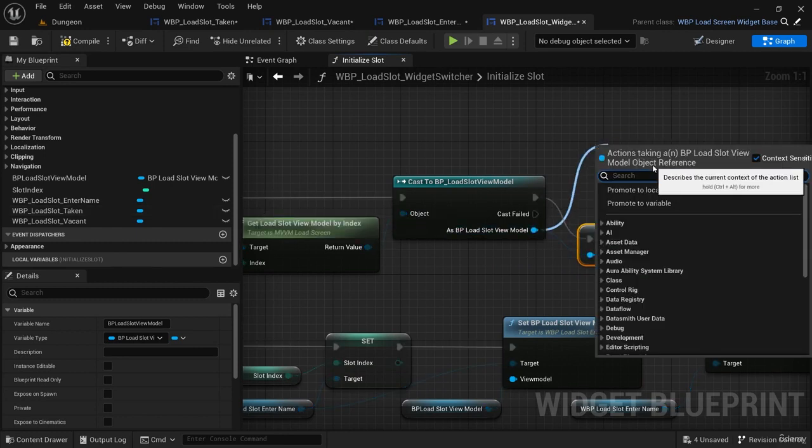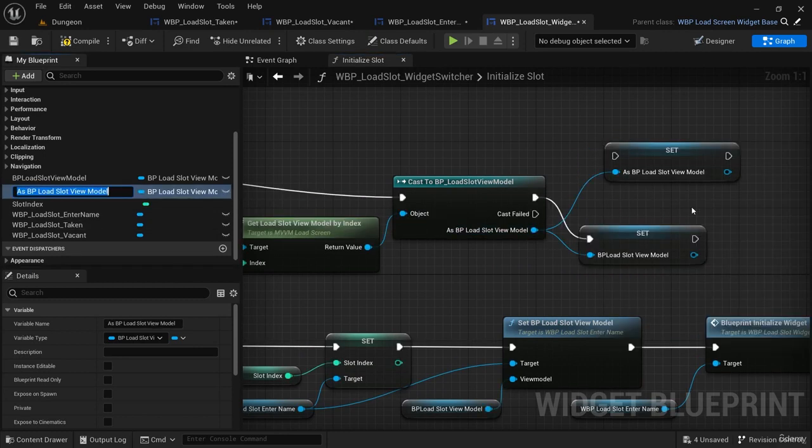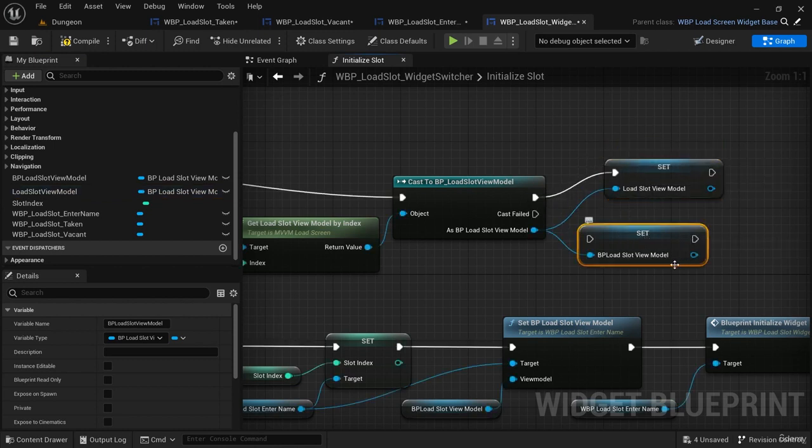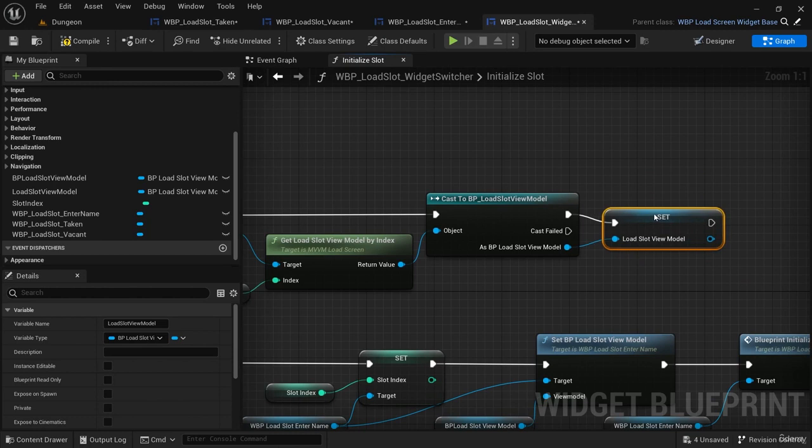So here's what I'm going to do. I'm just going to promote it to a variable, and I'll call it load slot view model. We know it's the blueprint version, but I'm just going to use this instead of this local variable.